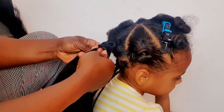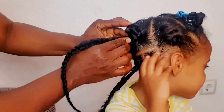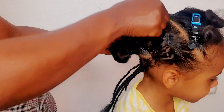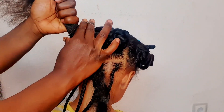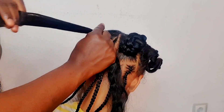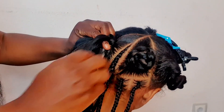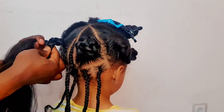This part is really easy — you just want to wrap depending on your preference. I'll continue doing the same process: section the part, braid down, place the extension in the middle, use the rubber band to secure it, then take another piece of hair, wrap it around, and braid that down. To further spice it up I went ahead and added smaller braids in between each section of the Bantu knot.